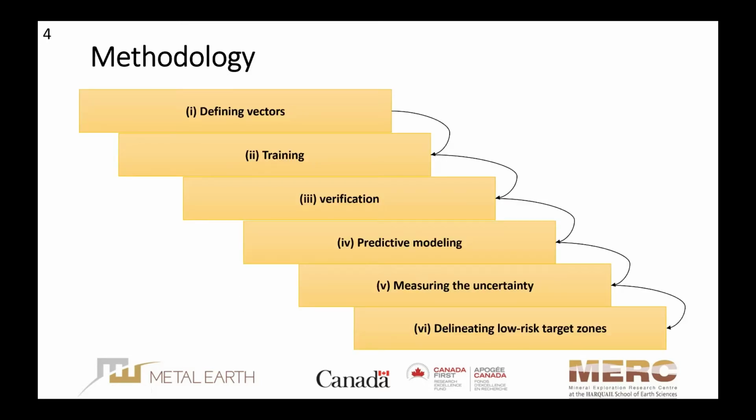Okay, the methodology that we have applied for this work is to first define our vectors according to the mineral systems approach. And then we have selected our training and validation data sets. These data sets enable us to develop and train our algorithm. And if our algorithm passes the verification exam, we can go ahead and develop some predictive models with them. The new thing that we have applied for this project is measuring the uncertainty of our model, which is really essential for delineating some confident exploration targets. I'm going to explain it in a few slides.